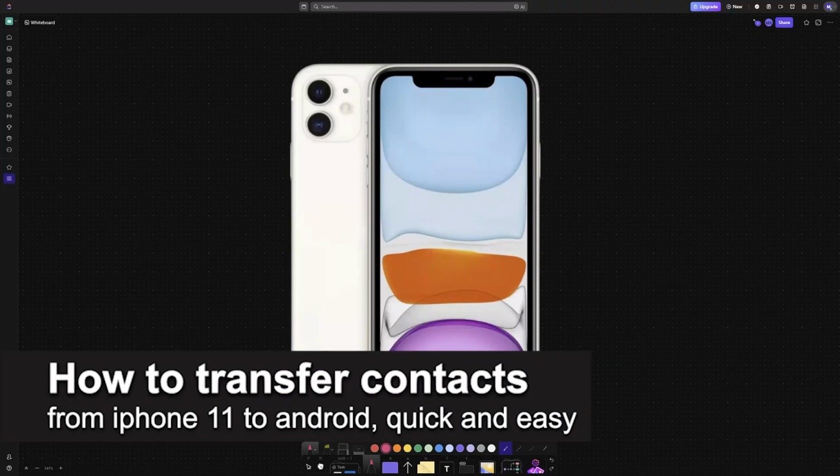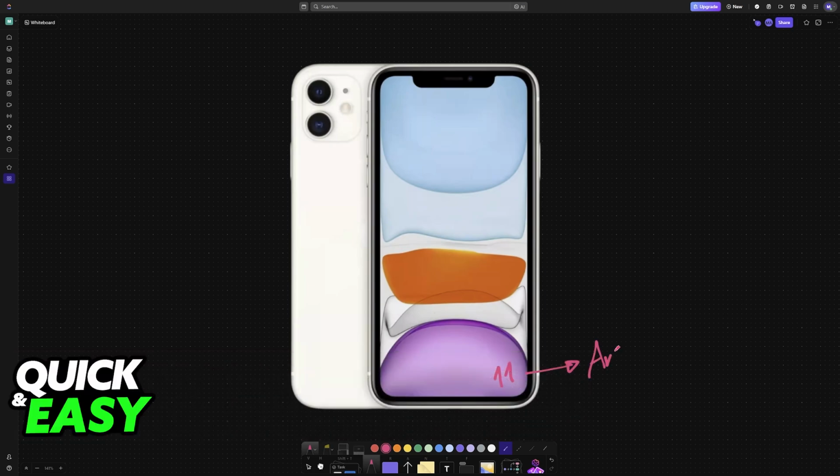In this video, I'm going to teach you how to transfer contacts from iPhone 11 to Android. It's a very easy process, so make sure to follow along. In this video, I'm going to showcase a very convenient method to easily transfer all of your contacts. This method doesn't need you to connect your iPhone to a PC or a laptop, and all that you have to do is have access to iCloud and export your contacts by downloading them on the new Android phone.